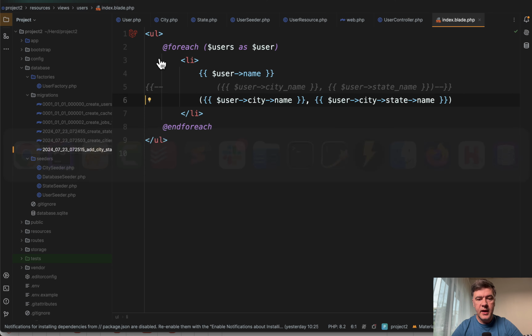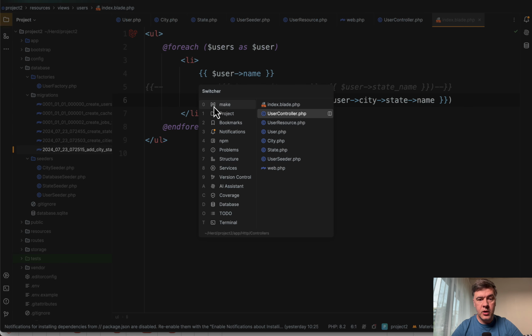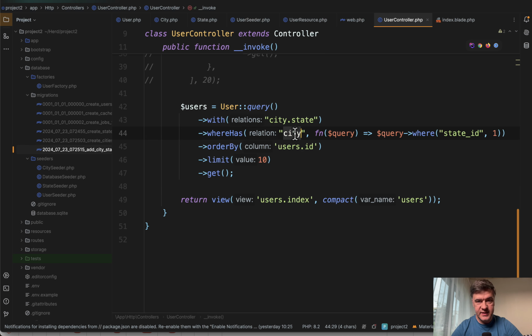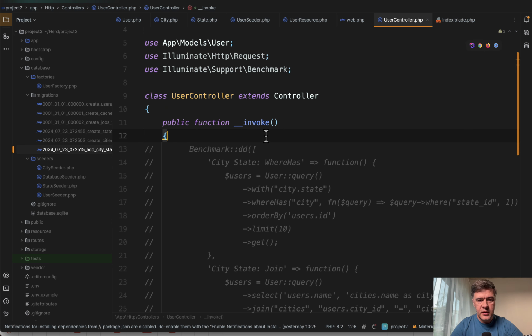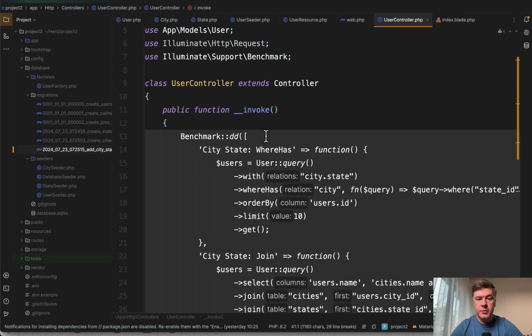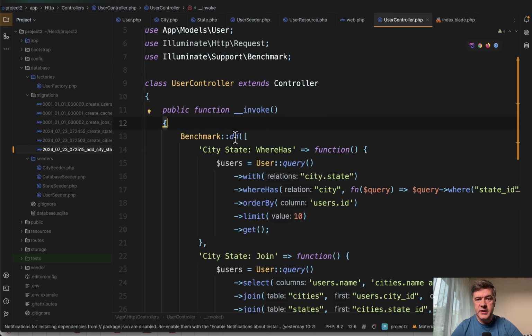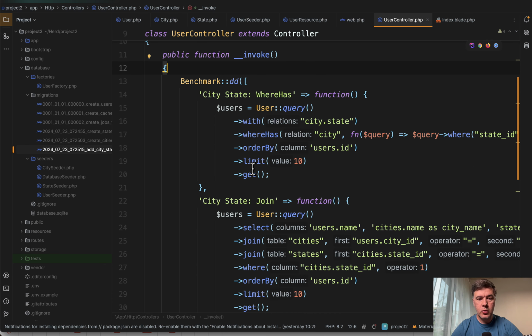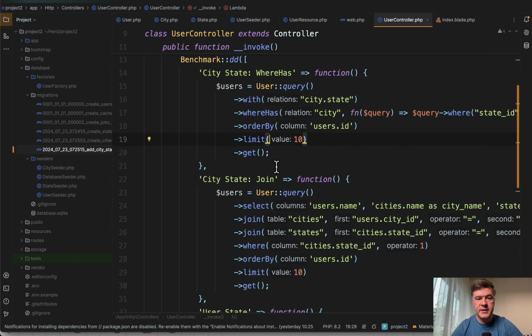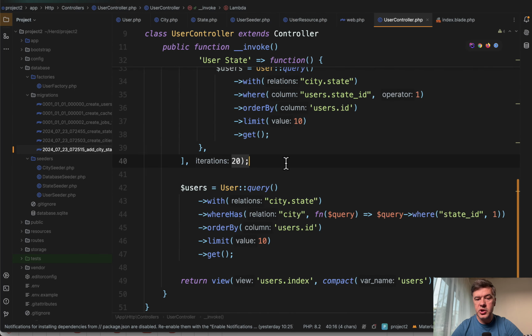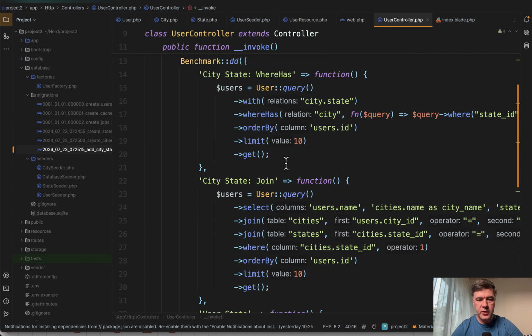Nothing really fancy. And let's benchmark it with Laravel benchmark of how much faster it is to query by city state versus by directly user state. There are a few ways to accomplish that, and this is the code that I have here. Let's uncomment that. There's a benchmark function in Laravel, Benchmark::dd, where you can put an array of queries or operations. It doesn't have to be Eloquent or DB queries. So you put a name and then a callback function with whatever you want, and Laravel will benchmark how fast it is. And you can put the amount of iterations. I've put 20 iterations for each of those queries.